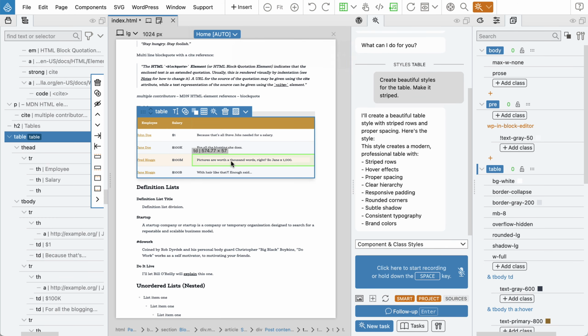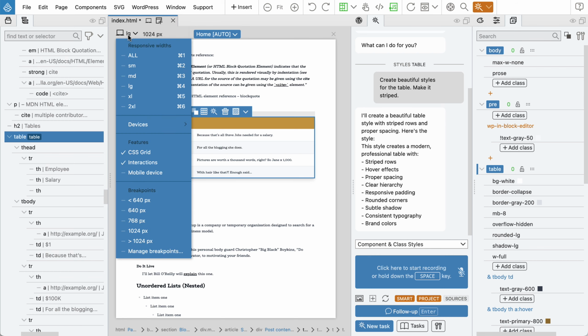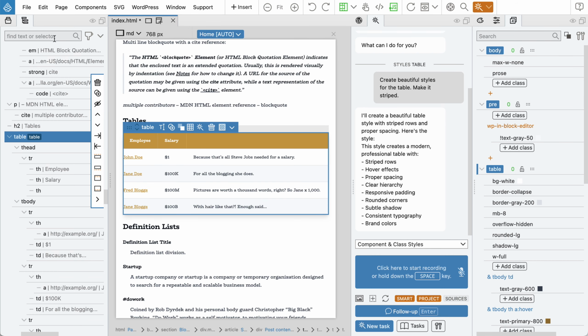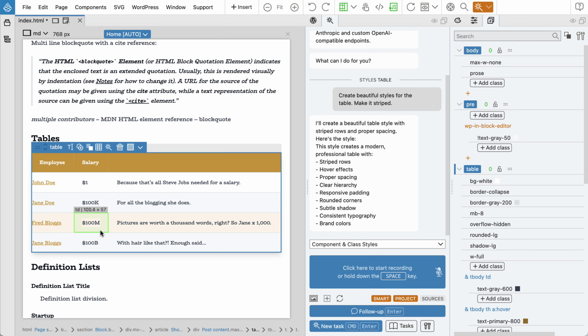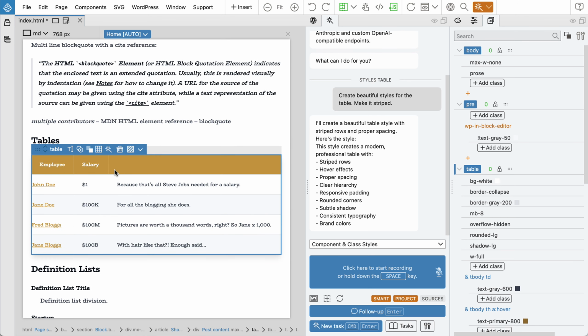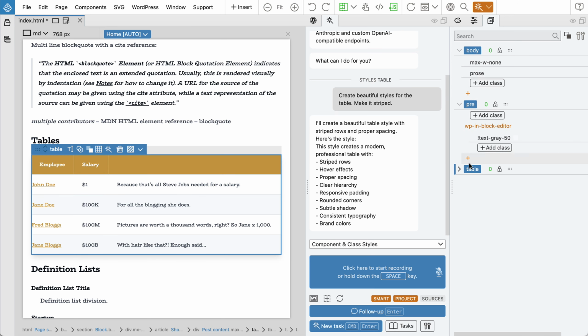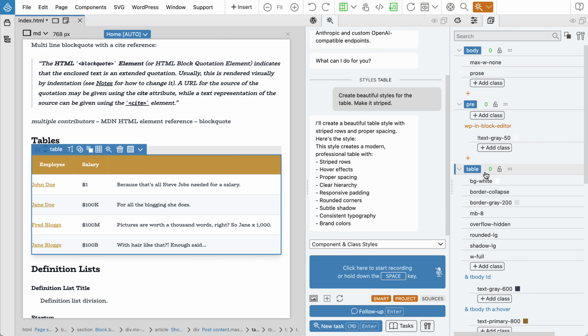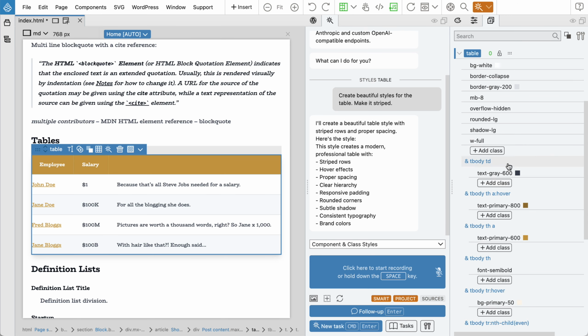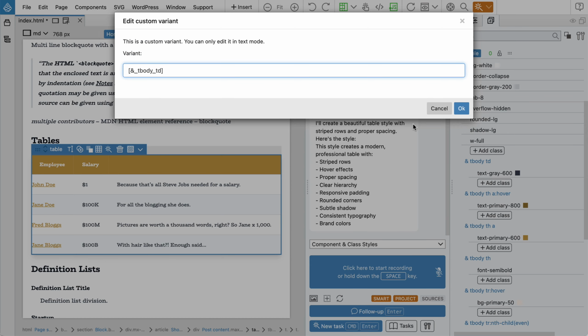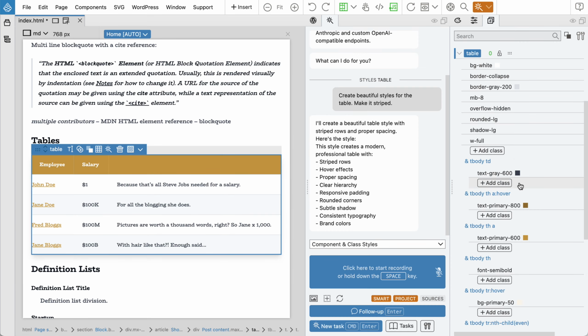So now we got, let's maybe make it bigger so that we can see. Yeah, it did quite a good job. And it created a single style, just table, because a single style can encapsulate styling for sub-elements using custom Tailwind variants. And Pinegrow makes this very easy.